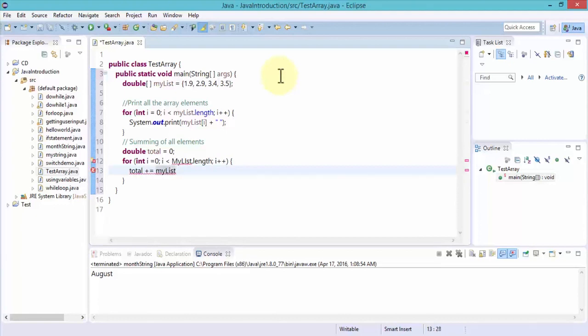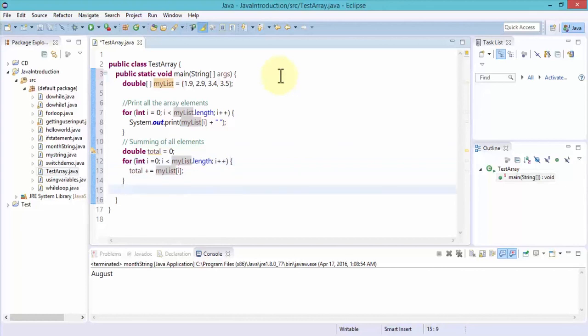Perfect. And of course we need to specify the i within brackets so it knows what to total. Make sure we have a semicolon at the end. Great. So here we just did the total for the array. Let me go ahead and fix the spelling of the list. And of course, let's do the m in lowercase because we need to match. Otherwise, Java doesn't recognize this name.